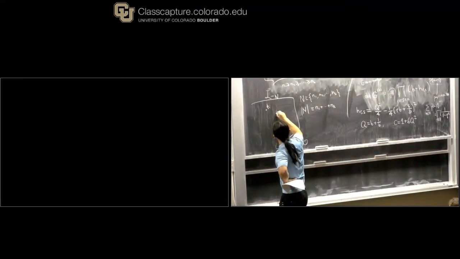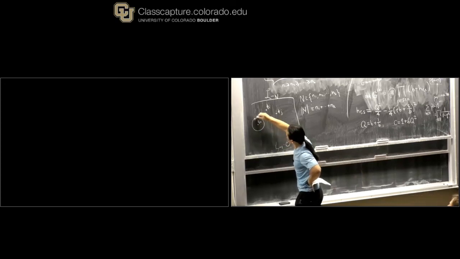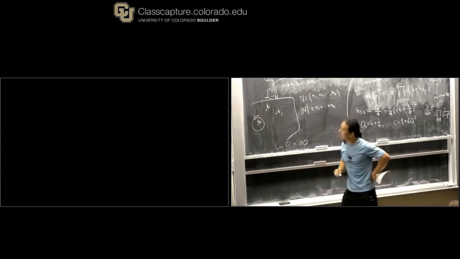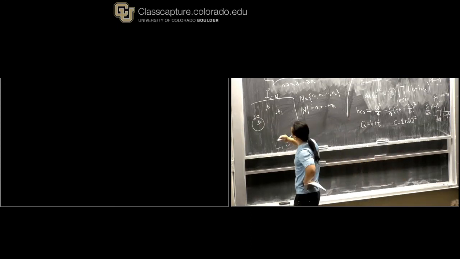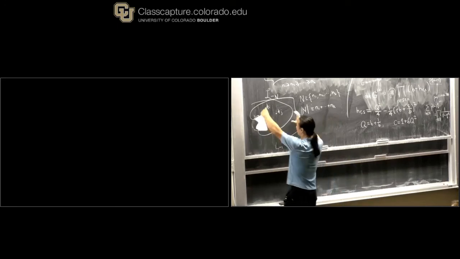If you have some three-point function of phi i, phi j, and phi k, but then you act on this with some Virasoro generator, say L minus n, you can evaluate this three-point function. Well, this three-point function will remain invariant if you deform this contour to a contour that surrounds these other guys. You can then collapse the contour onto those.